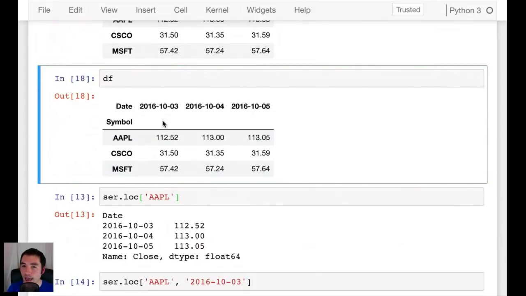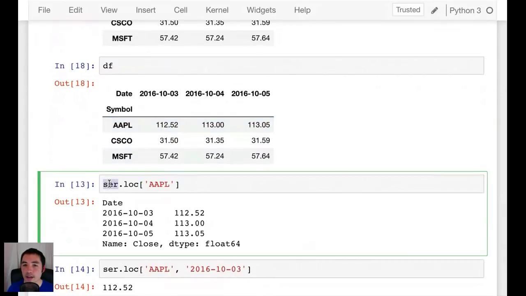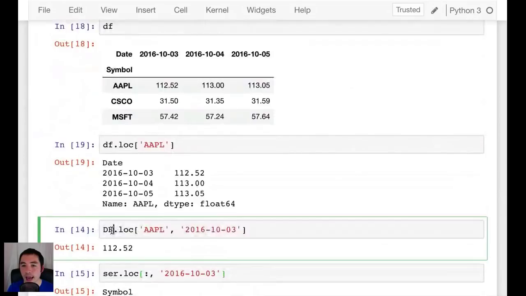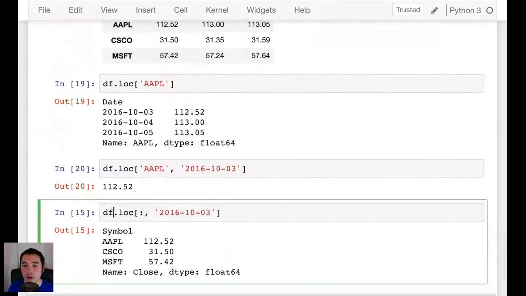The cool thing is that if you have reshaped your data to look like a data frame, the selection works exactly the same. DataFrame.loc Apple. DataFrame.loc Apple October 3rd. DataFrame.loc all rows this column.